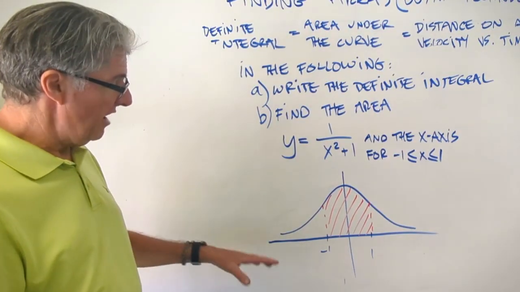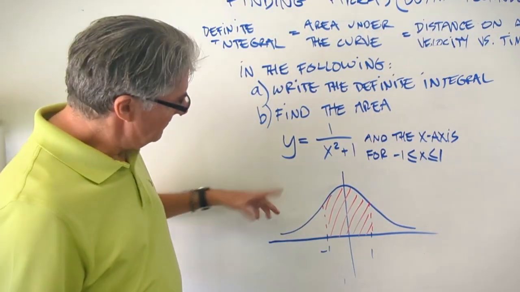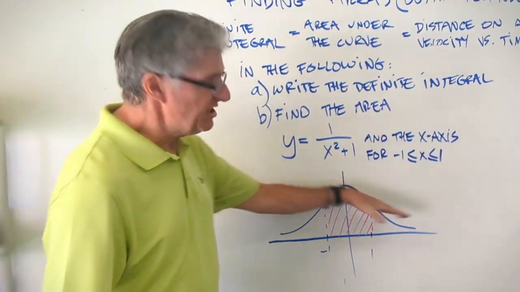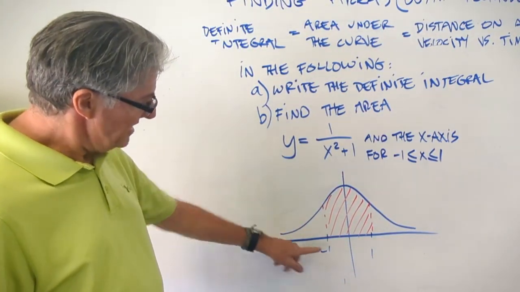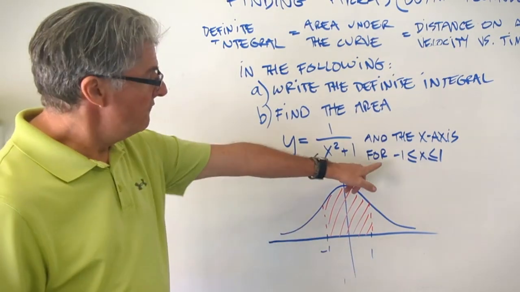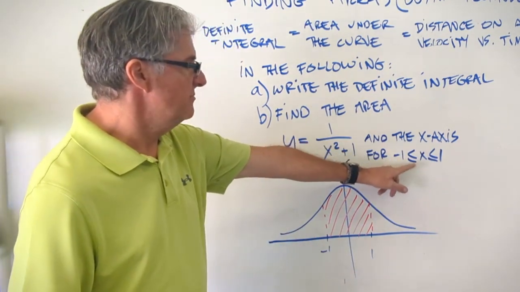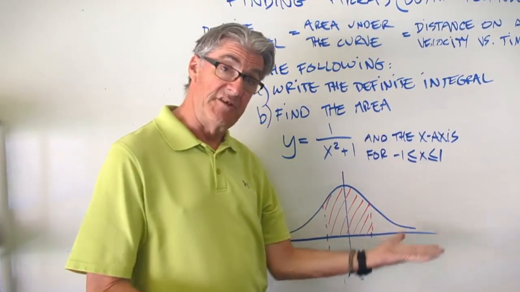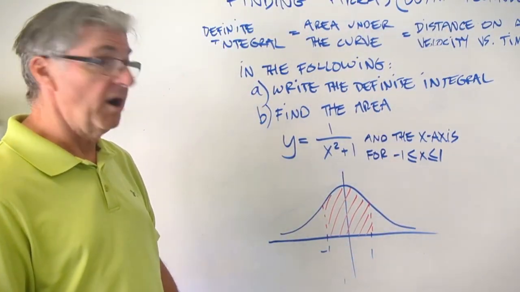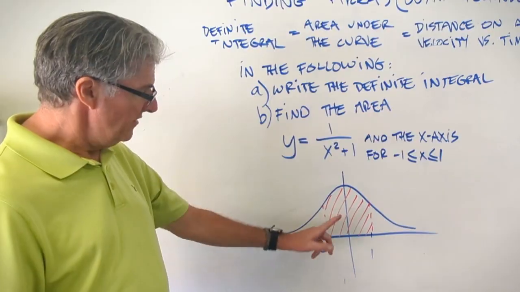Okay, so here's my graph right out of my calculator. This function looks kind of like a bell-shaped curve. Maybe it actually is a bell-shaped curve. And then I shaded my region for my interval. So x has to be greater than -1 and less than 1. So notice how that's specified a little differently than we specified things before. So here's my graph, there's my area.